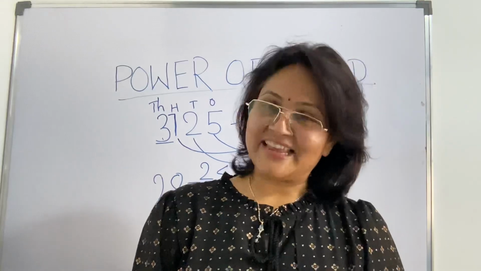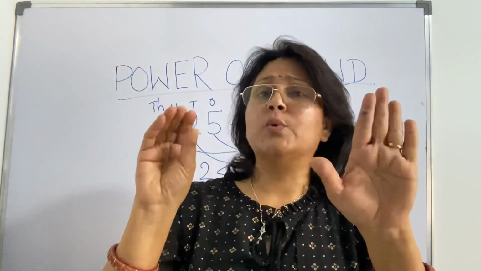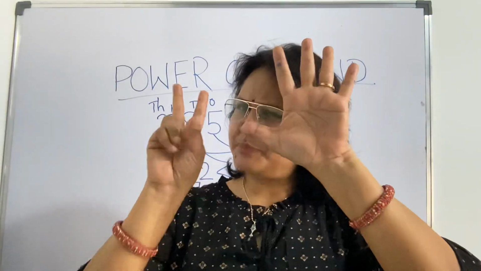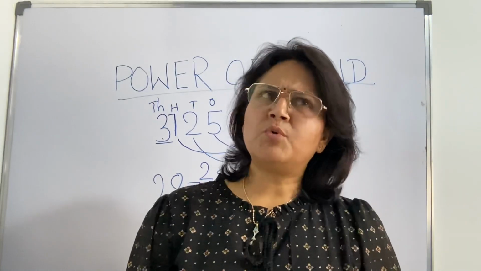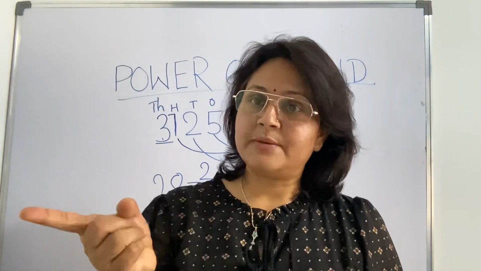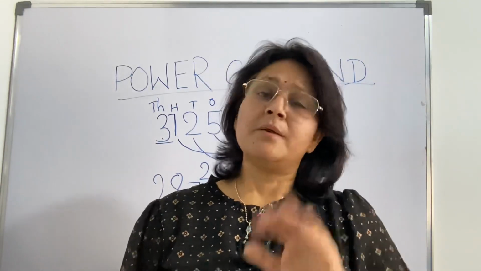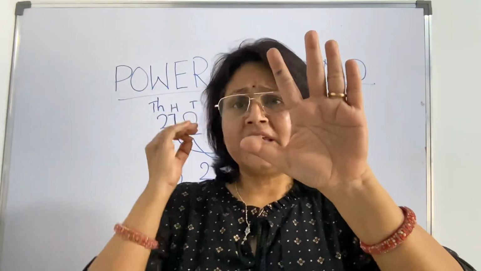So this was the second part of the power of hands, because with hands only we could know. And as you know, our learners are visual learners. So if something is presented in front of them, many a time the child is confused, 3 is more or 5 is more, 4 is more or 5 is more. Definitely they will understand because 4 is the before number, but most of the time with the before number also they get confused. But if you show it here, it will be imprinted in their mind.